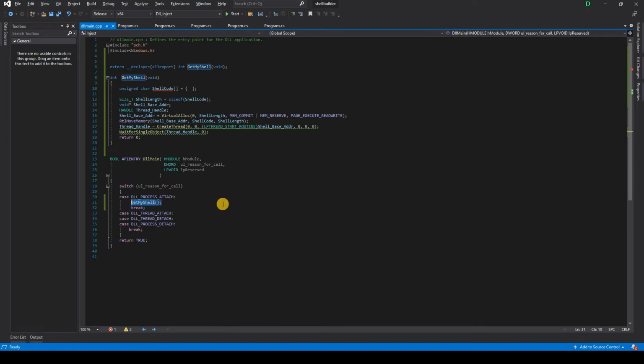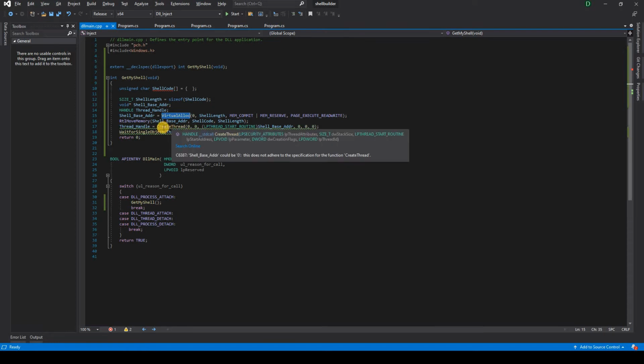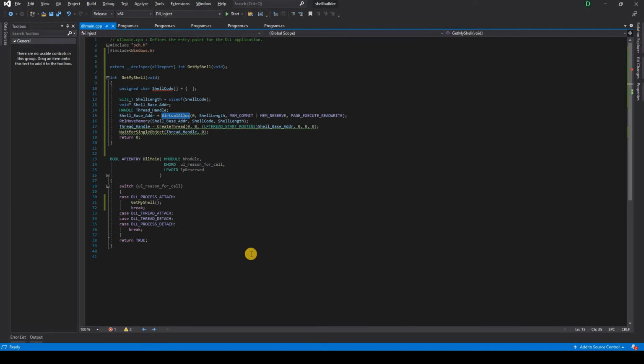Normally, when we develop DLLs, we use this DLL_PROCESS_ATTACH condition for initializing the global part of the DLL functions, or setting up our initial variables or other stuff that will help the DLL call other functions properly. But instead of that, here we are going to call our malicious function that has a shellcode that will create a virtual memory region, and it will get executed in that same process. That's what is going to happen here.